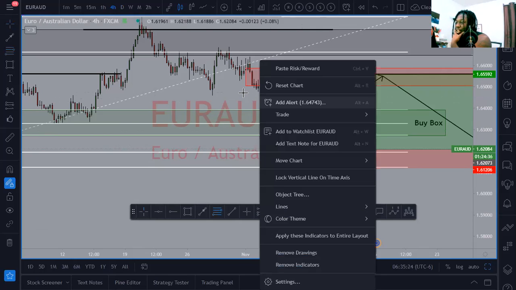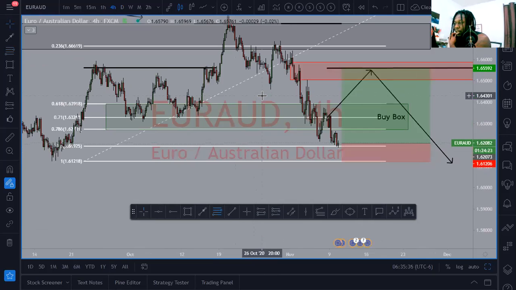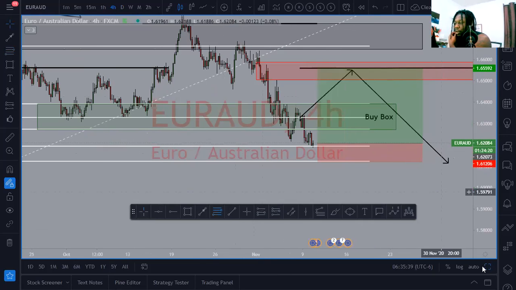Because I do like from this bearish move right here. If price does reject right here, then the retracement matches up exactly with this sell box right here. So yeah, I definitely want to see that. And if my stop loss gets hit, then it is what it is. Let me go on to the 15-minute time frame.